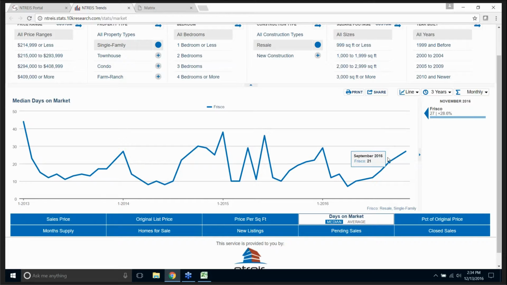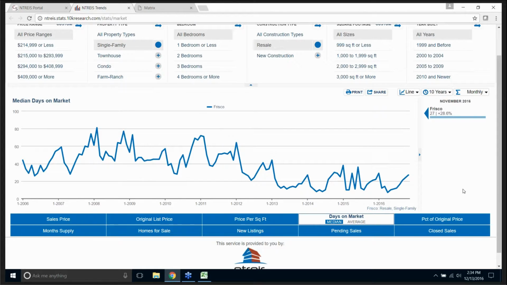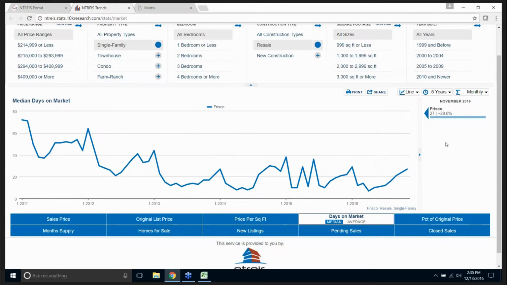Going back 5 years instead of 3. All right, let's go back 5 years. If you'll notice on the right-hand side of my screen, I'm going to go back 5 years. See how the days on market has trended down over time, even though we've been up and down. It's trended down. Yep, you can see it's steadily down. Now, we can change that. We can do 10 years. With 10 years, it kind of gets lost, and also a lot of that's been archived off when you go back that far. So 5 years is better.